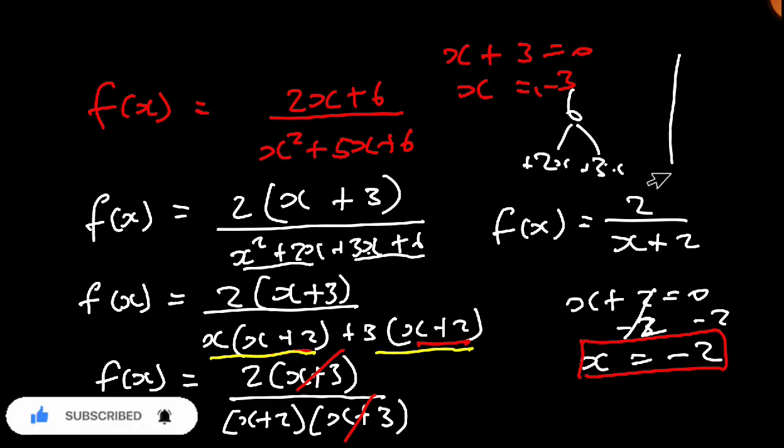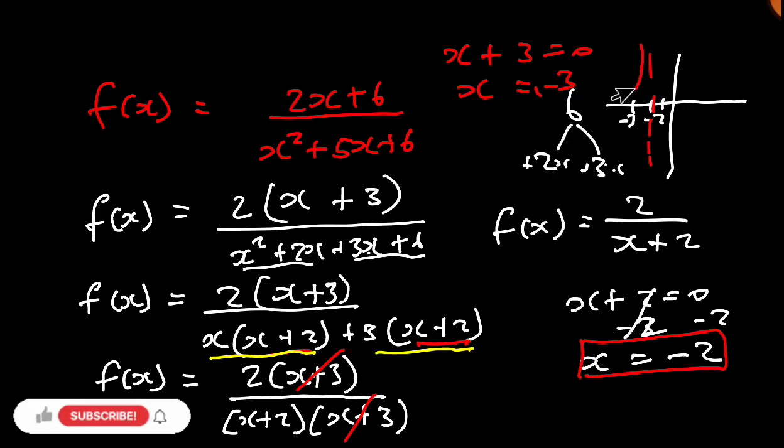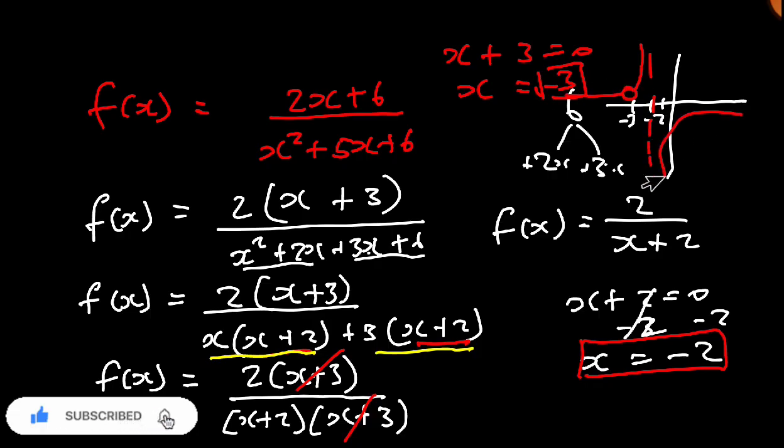Let me just show you a sketch of this graph and how that hole applies. So here we have negative 2 and negative 3. The asymptote is at negative 2, and then this graph is going to look like this. Now at negative 3 here, because of this, we are going to have a hole, right? And then this graph will continue like this, and the remainder of this graph will be like this. So this is the hole, and this is the vertical asymptote at negative 2.